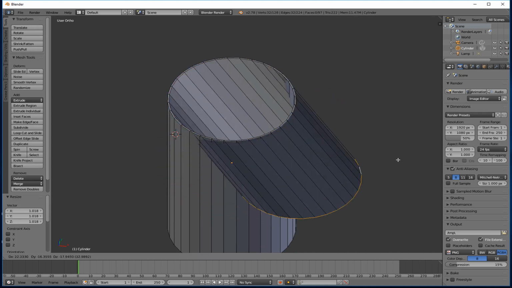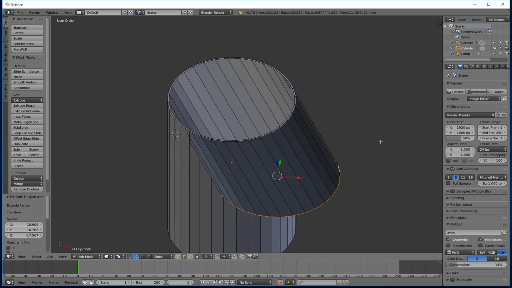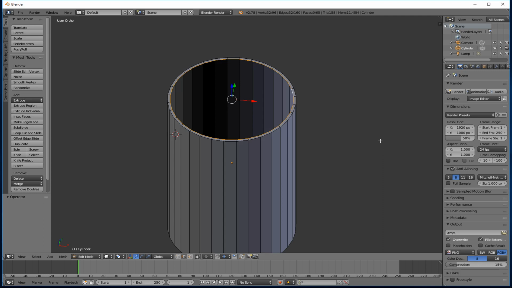If you accidentally do this, the best thing to do is just undo, undo. You have to hit undo twice. You're undoing the move, and you're undoing the extrusion. That's another really important part, because what people will do is they'll only hit undo once. They undid the move, but there's still a brand new set of vertices and edges there, and if you forget about it, now again you've got duplicates, and that is a pain. So I hit E for extrude, left click.